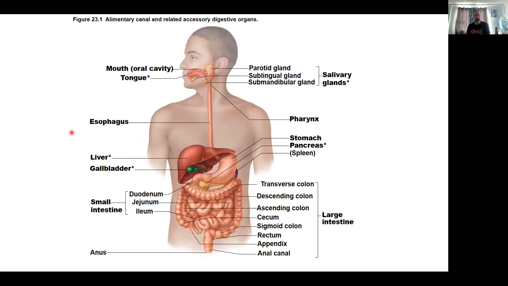So here is a kind of crowded diagram, but it's the one in your book with really all of the parts here, honestly. Most of this stuff I suspect you're probably already familiar with, right? But as we get through here, we will eventually go through all of these different parts. And so it'll be a good idea to have this diagram in the back of your mind, or at least the idea that it's there. It's Figure 23.1. So that as you go back, if you need to refresh some of this stuff, this is a place that you can go back and do that.